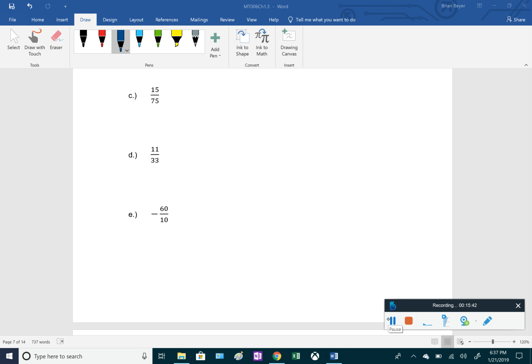So we could factor 15 as 3 times 5. I'm going to leave it as 15, and the reason I'm doing that is putting a little forethought into it. We can rewrite 75 as 5 times 15. So just knowing that 15 goes into 75 allows us to cancel those 15s off. So we're left with a 1 in the numerator, so we're left with 1 over 5.